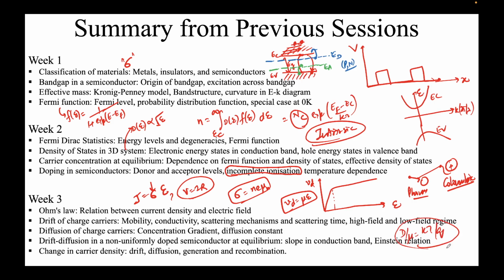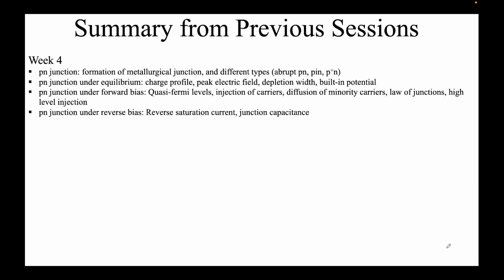We had seen that. And finally, the total change of carrier density was due to drift and diffusion, as we have seen, and also due to generation and recombination. So generation is when you shine a light, and recombination is when you have a large number of electrons and holes in close proximity for a large amount of time, they can recombine, right? That's what recombination means. So total current carrier density will depend on these four terms.